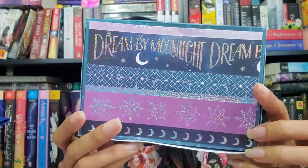I really like the gold ones that we got, and I don't know if it was a Grim Reader box that it came in, but it was like this Cinco de Mayo style, and then there was other things inside. It was just really pretty. It was a fantasy type. I don't remember which box it came in, but we have this next. Again, I love this packaging. So pretty.